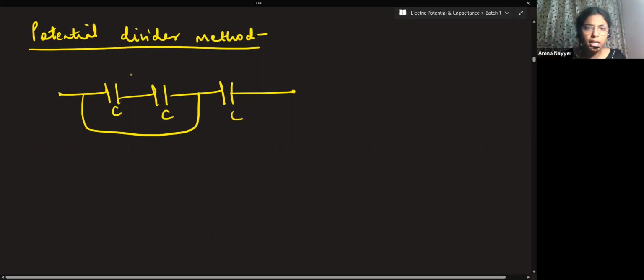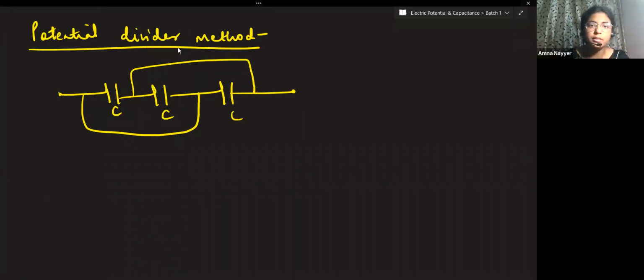But this is also there. Now what will happen? This will provide charge to them. For this capacitor, this would have been shorted, but this wire would have provided charge to them. So this is not a case of short circuit, remember. It would have been a short circuit only if this wire alone had existed, or only this wire had existed. Now see how to check for the potential divider method.